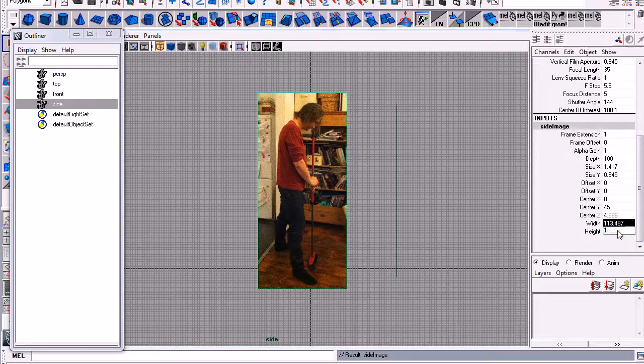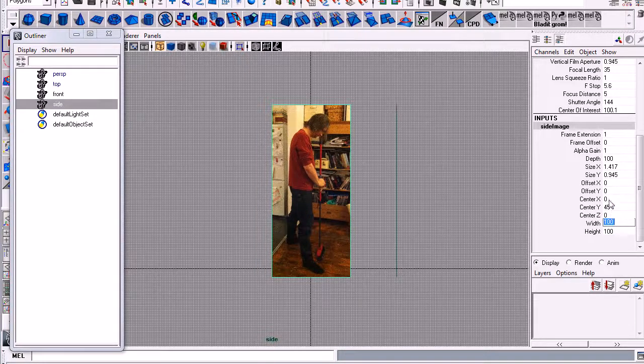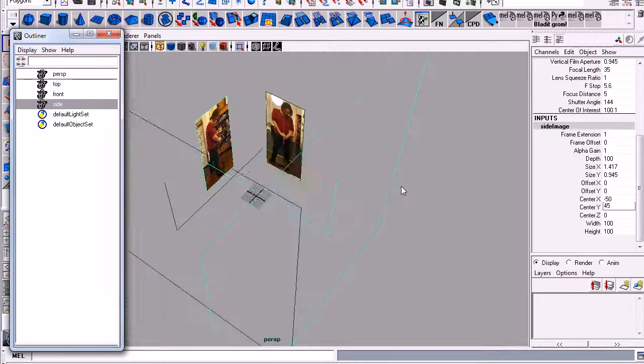We'll do this 100, and Z should be at 0, and then we can do this at -50 as well.